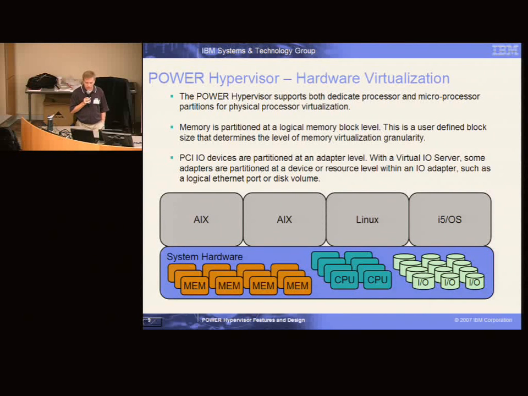and then they can assign it in that increment to different partitions. And then for PCIe I/O devices, the hypervisor itself, what it does is it just partitions at a slot level. So we take adapter A and assign it to partition A, and adapter B and assign it to partition B. And then we ensure that there's no way that adapter A and B can talk to each other, or that partition A could access partition B's adapter. And then there's also something called Virtual I/O server that's at a higher level. It's actually kind of like a specialized appliance partition. It can take a single physical adapter and then split it up into services that are provided to multiple partitions.